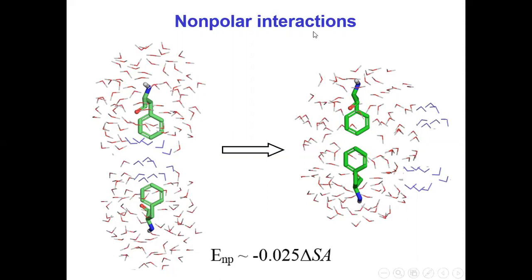And we should know that this name is a bit misleading because this phenomenon does not result from an actual interaction like the ones we saw earlier. It actually results from an indirect effect that we call the hydrophobic effect. And to understand it, we must first talk about water, about pure water. In pure water, the water molecules can form hydrogen bonds with one another. We saw this in one of the previous slides.